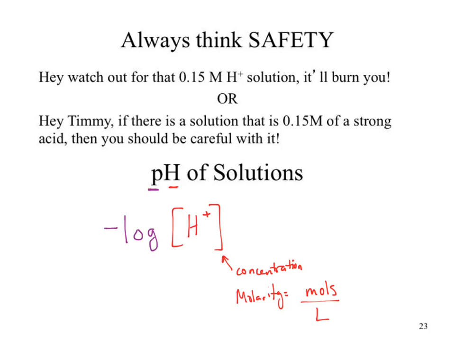Why do I need the negative log? Why do I need the negative? Because the log brings in its own negative, unfortunately. So we need the negative portion of that, because when we take the negative log of whatever that value is, we end up with a positive value that allows us to interpret a little bit cleaner and easier. Okay?